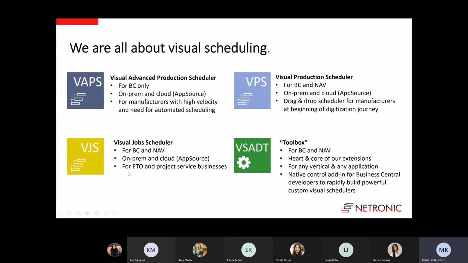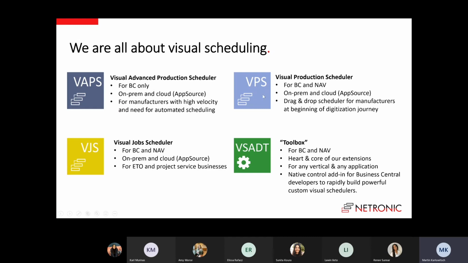Then we have two products that integrate with Business Central Manufacturing. This is the Visual Advanced Production Scheduler, VAPS, and the Visual Production Scheduler, VPS. They both help with production scheduling. They both fully integrate with Business Central.